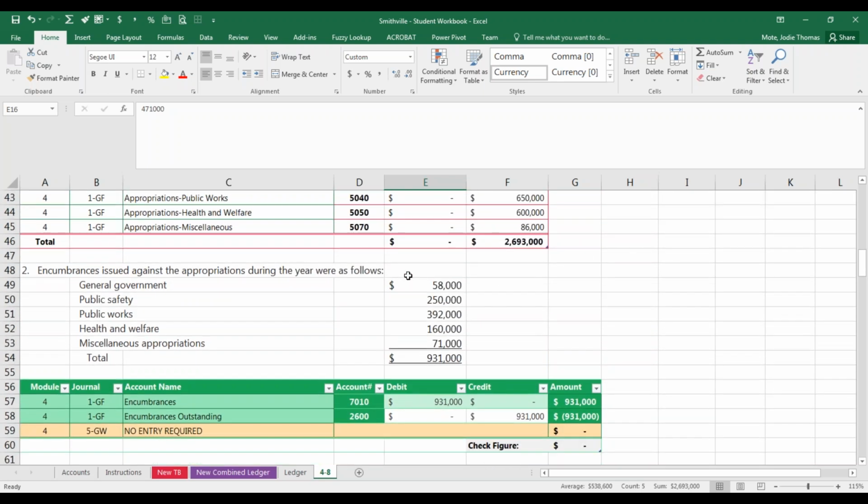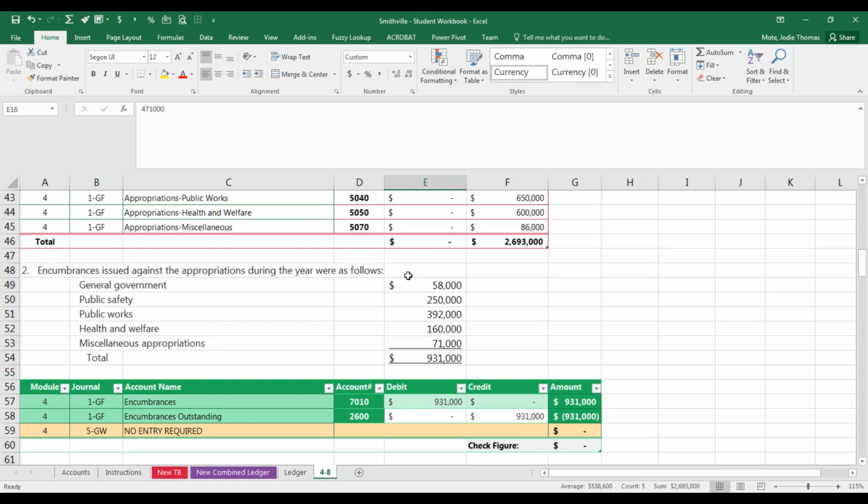Problem number 2, we're talking about encumbrances again. Remember, encumbrances are kind of placeholders in the budget until you actually get a bill. And so if you're ever looking just at these budgetary accounts and you want to know what your true budget standpoint is for the end of the year, let's say it's about to cross from 2011 to 2012, and you've got some things that are ordered, but you haven't received an invoice for yet, you would want to have those reflected in your budget to actual schedule.